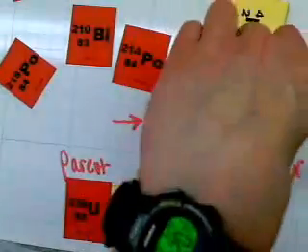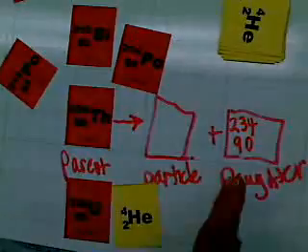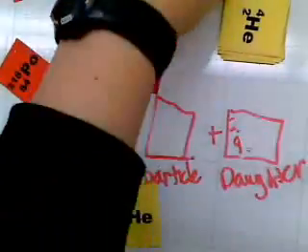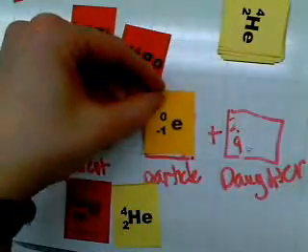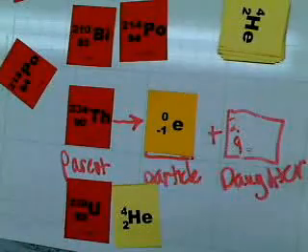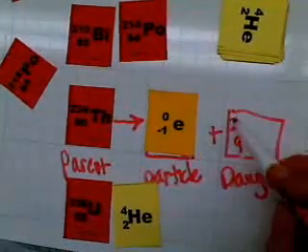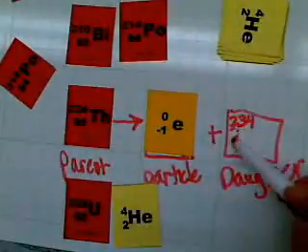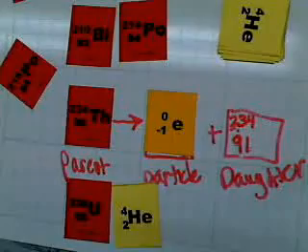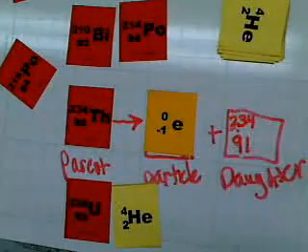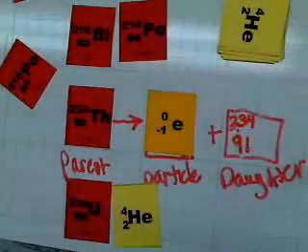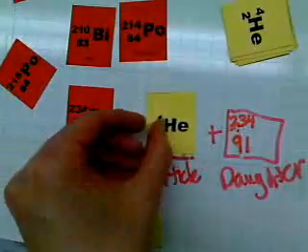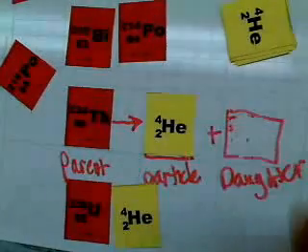And this one is going to be your next parent to start. Then you work through and look and figure out which one is which. So let's see if an alpha or if a beta would fit here. Okay, you'd end up with 234 on the top, right? And what number on the bottom? Hopefully you'd get 91, because you add those together you get 90. So you'd look in all of your cards and see if you have that as an option. If not, then you'd take your alpha and figure that one out.